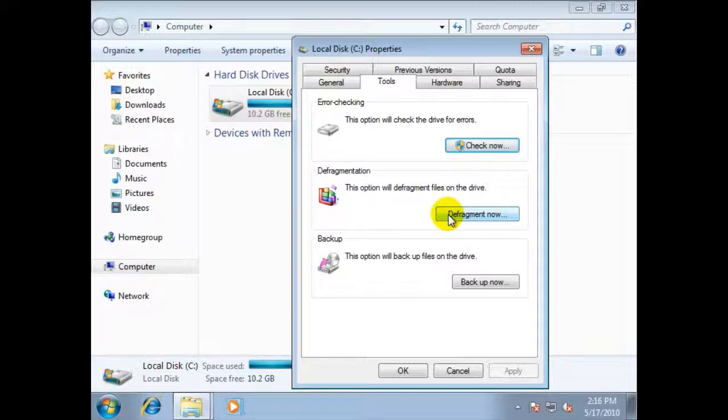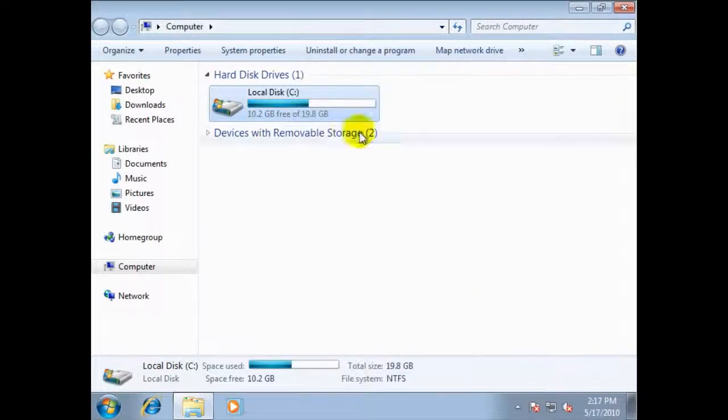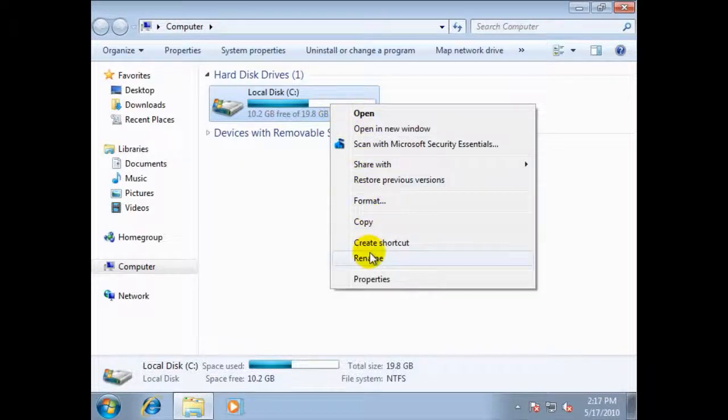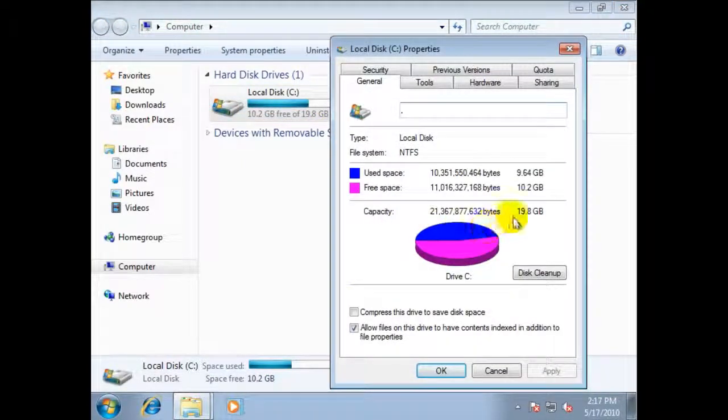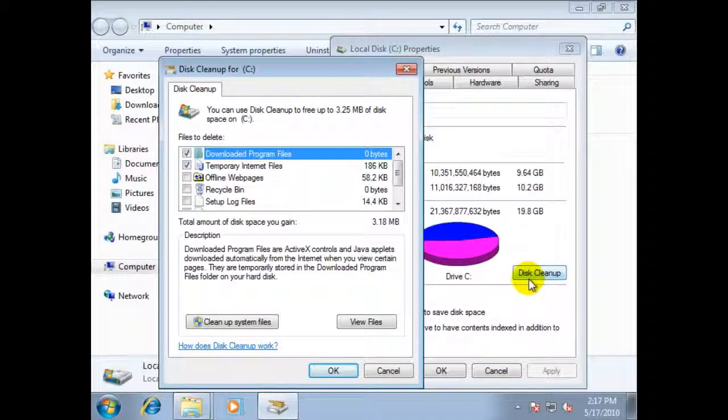So if you defragment your hard drive, what that does is it tries to pull all of the data into clumps on your computer, so it's easier to read. But that's really all there is for the hard disk tools. Again, you just right-click on the hard disk that you're dealing with. You go to Properties. It'll show you the total capacity, the used space, the free space. If you want to do a disk cleanup, you just click on Disk Cleanup. It goes through the routine, and that's about it. So with that, let's go back out to the real world and talk about startup services.